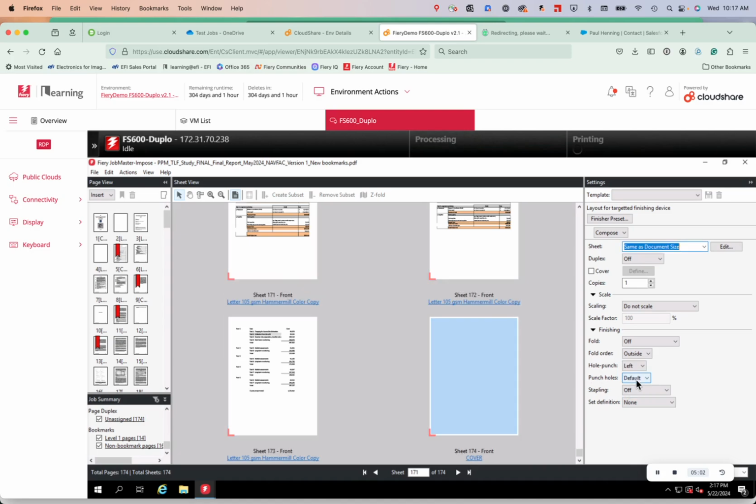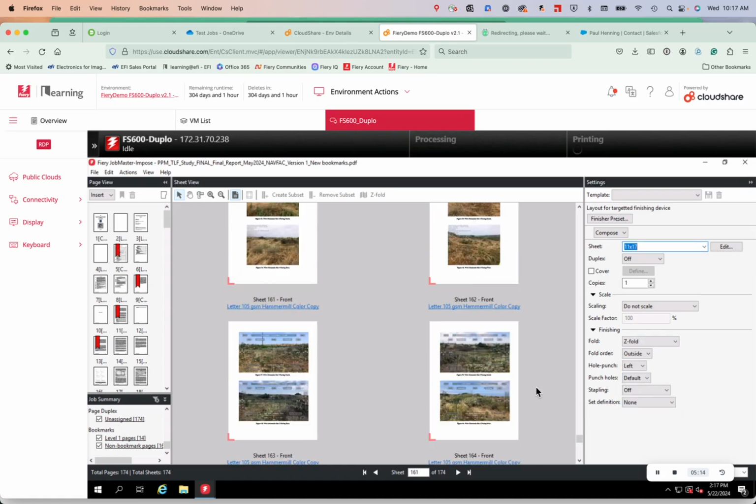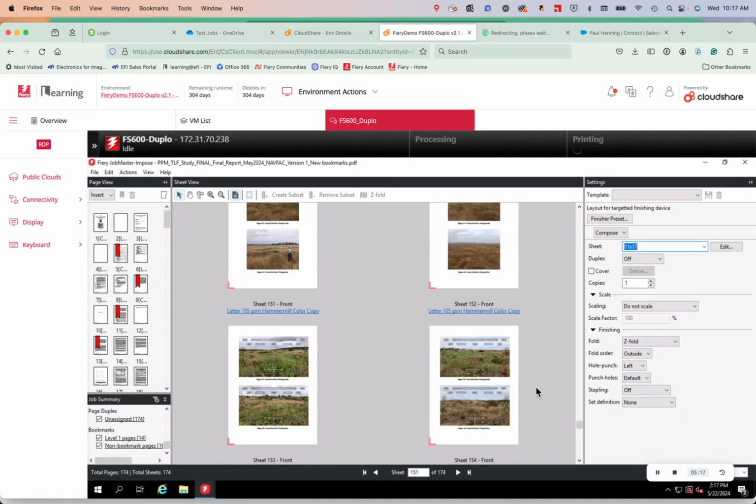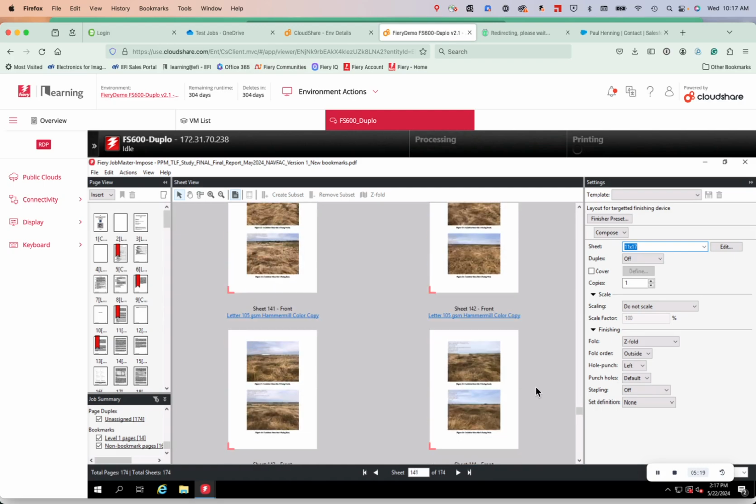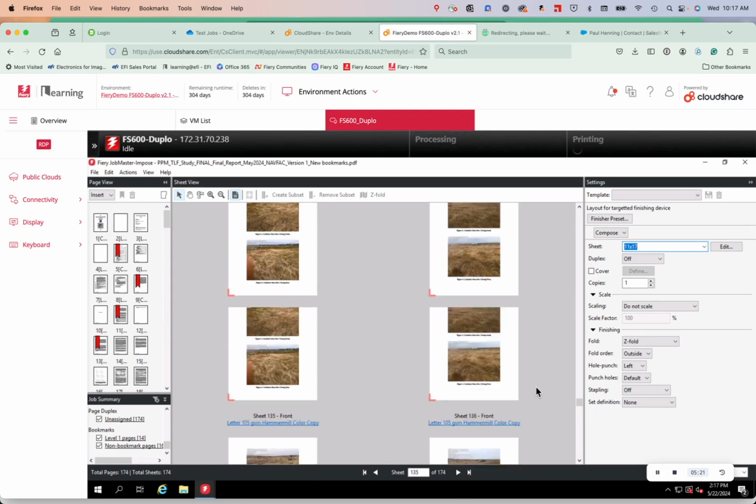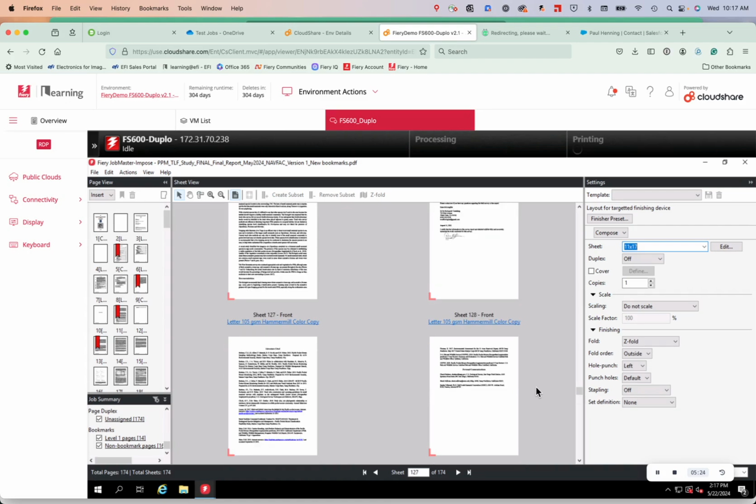It's going to set everything for hole punch. Then I'm going to come up here and say, when you see a sheet that's 11 by 17, I want you to fold that. Do a Z fold. Now, if I scroll through here, we'll find that it shows a Z fold mark on only 11 by 17 sheets. On all my 8.5 by 11, it's the same.